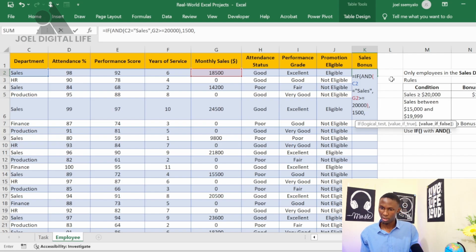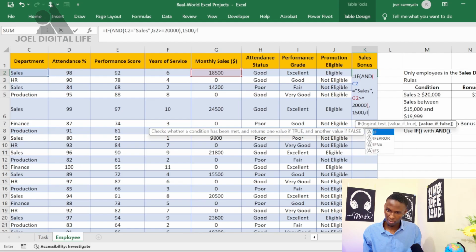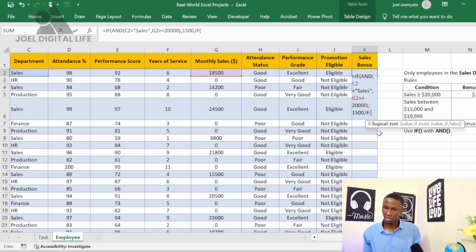Then I start another logic text. Then I start with an if. Again, if, I'll double click that.